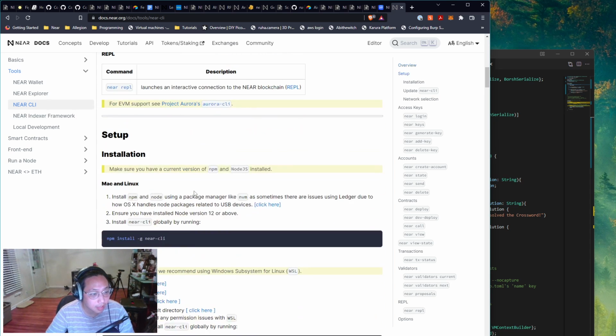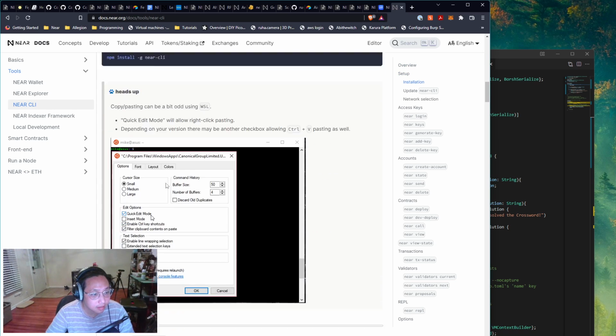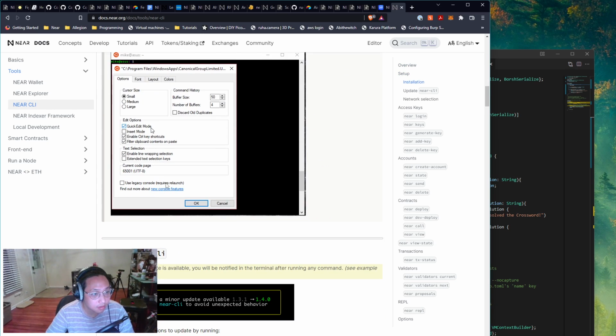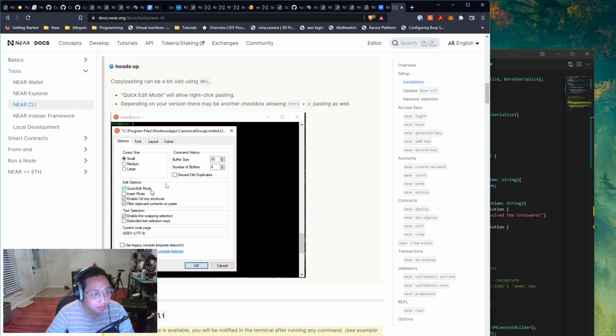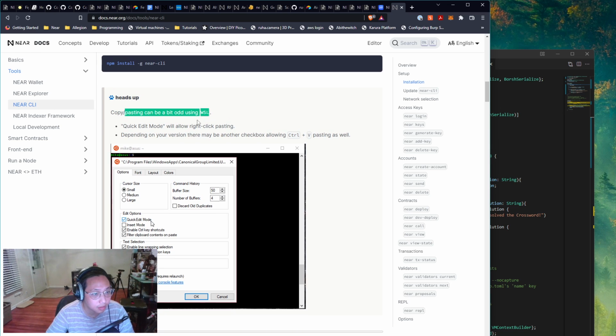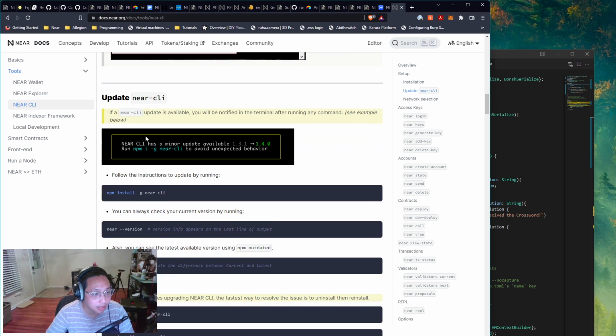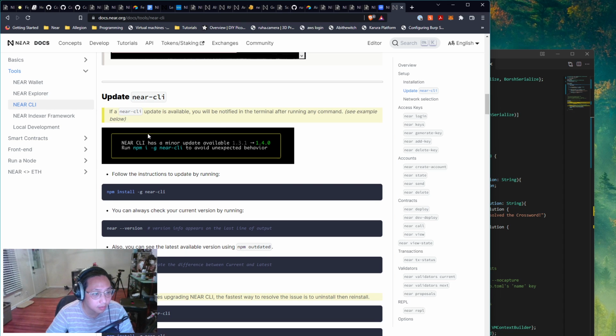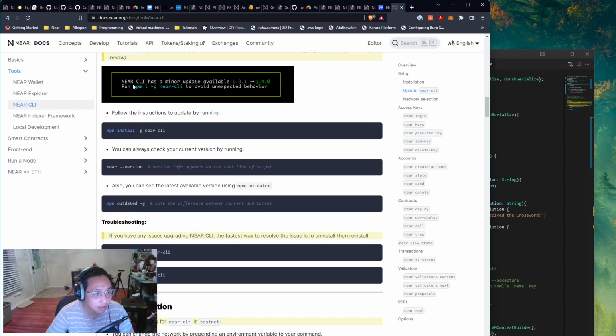Almost done for tonight. I really want to get this figured out. Heads up, copying and pasting can be a bit odd in WSL. Quick edit mode. Okay. Update. If an update is available, you'll see it in the terminal.